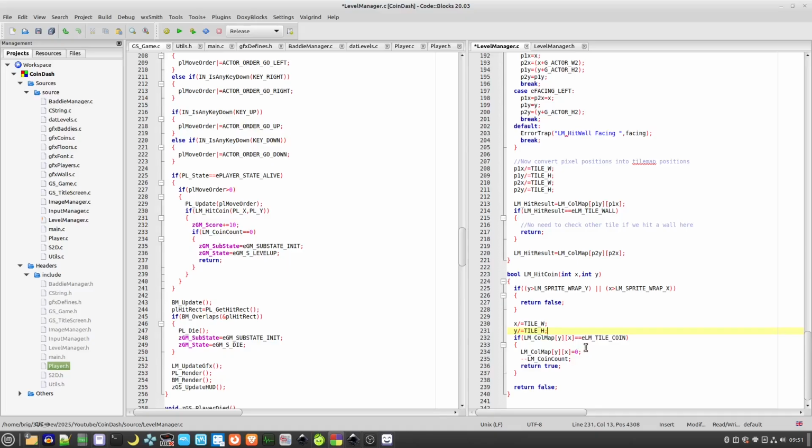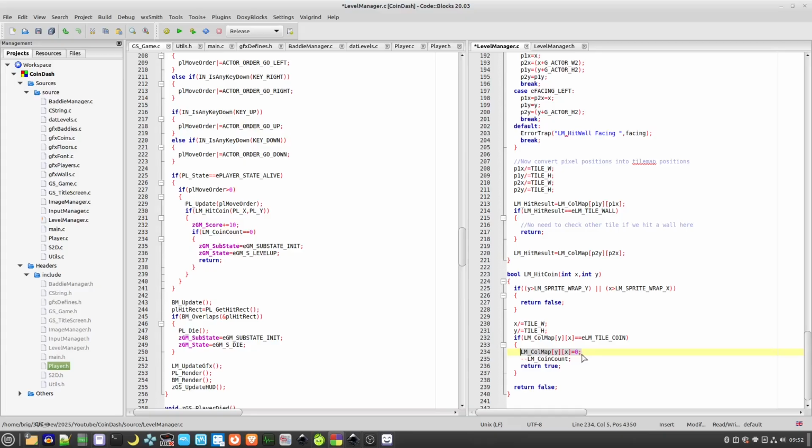What this does mean is that in the game it's a quick way to check for collisions, but it's obviously not as accurate as if we were using rectangles, but it works nonetheless. So all we do is, if at that map position there is a coin, we clear it from the collision map.